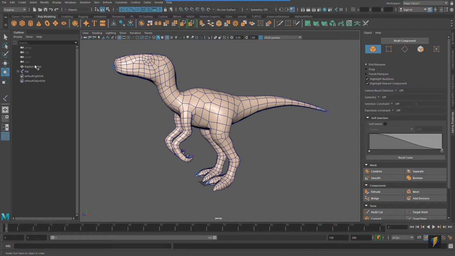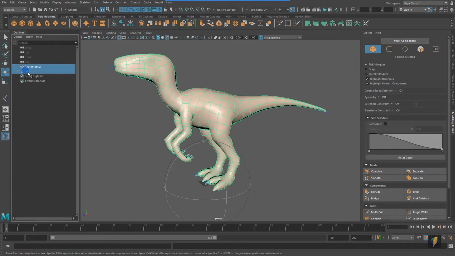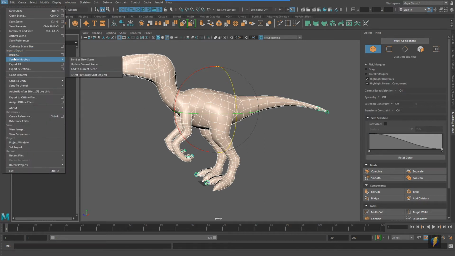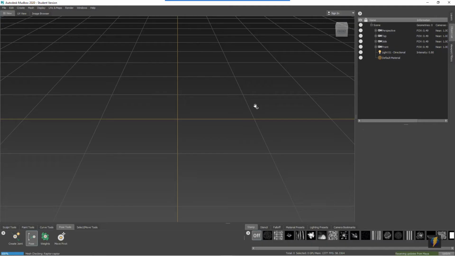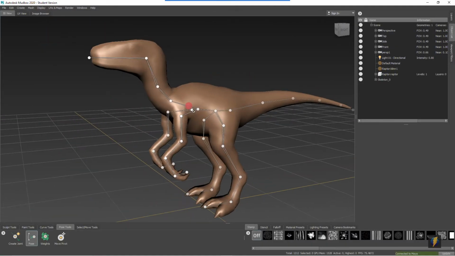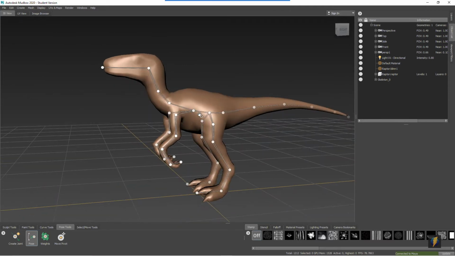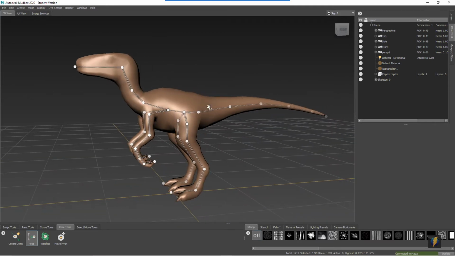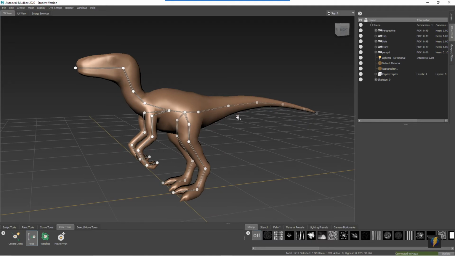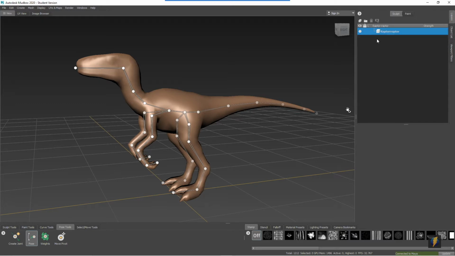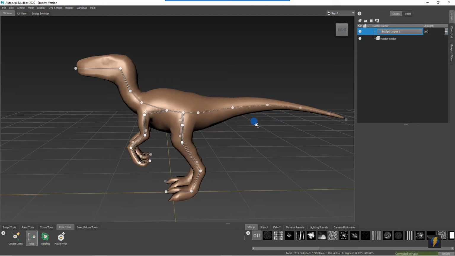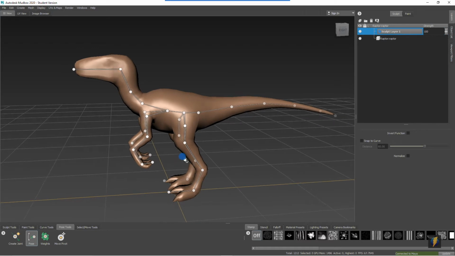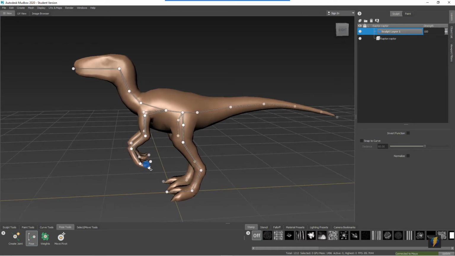So I'm going to go ahead and select my mesh, and I will select the skeleton and go to File, Send to Mudbox, Send as New Scene. And here it came in without any complaints. You can see my mesh and the skeleton here. Now, before I start working on doing any posing, I'm going to go ahead and create a layer for this. And we can just test out the pose a little bit, see how well the bind is working.